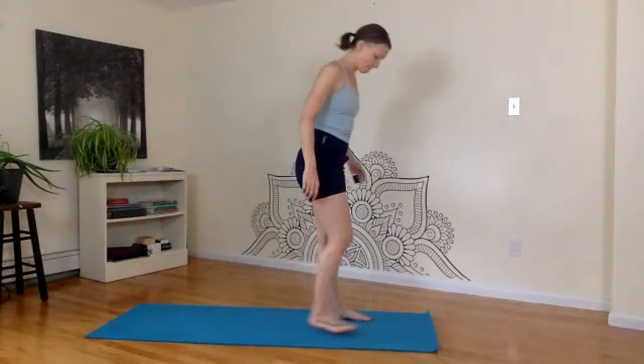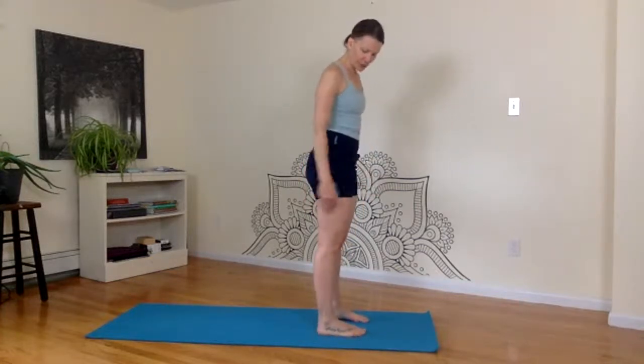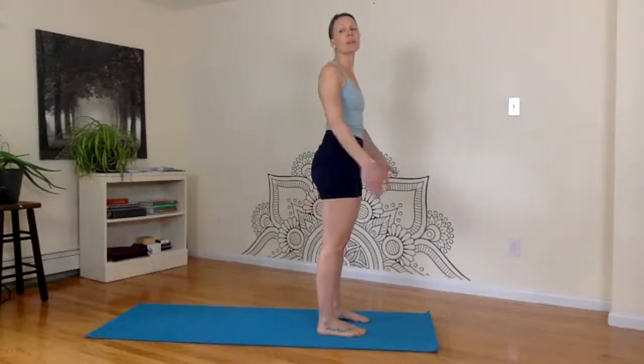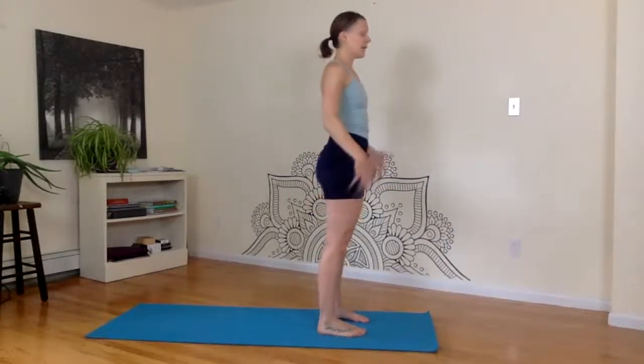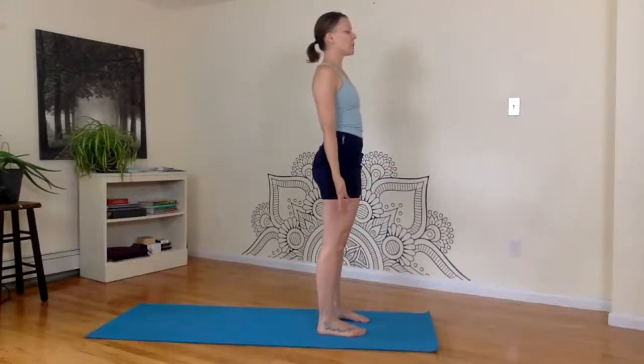So we're going to get started standing. So why don't you come towards the top of your mat? Let's bring the feet to just a comfortable distance from each other and spin the heels a little wider so the side edges of your feet are more parallel with the edges of your mat. Let's have the arms just rest heavily down by your sides. And the palms are going to spin forward. Close the eyes if that's something you're comfortable doing.